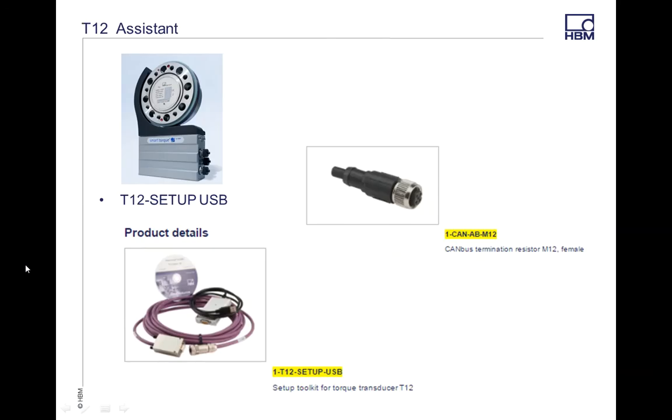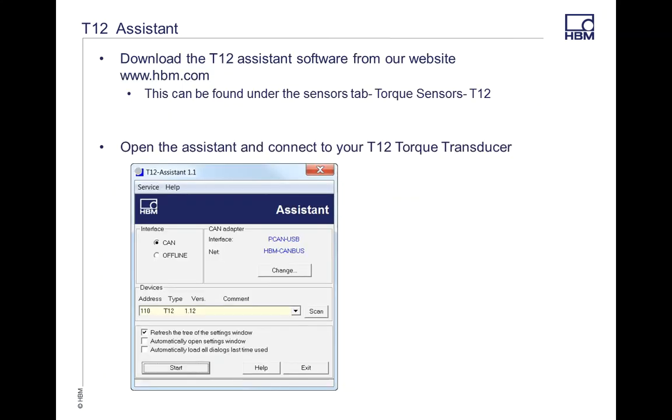Today I have a T12 1000 Newton meter torque transducer. I'm also using a CAN ABM12 terminating resistor, along with the T12 setup USB. This is the setup software that can also be downloaded off of our website. This is the USB and CAN adapter. Like I mentioned, this could be used right off the CD or it can be downloaded on our hbm.com. It can be easily found under torque transducers and then under T12. There's a whole section for software that you can download.